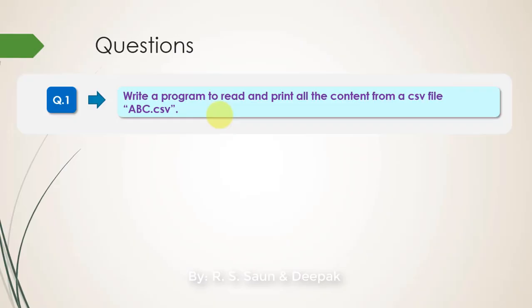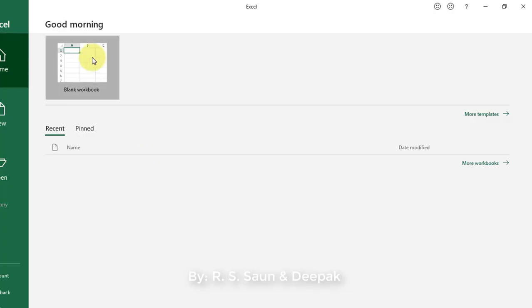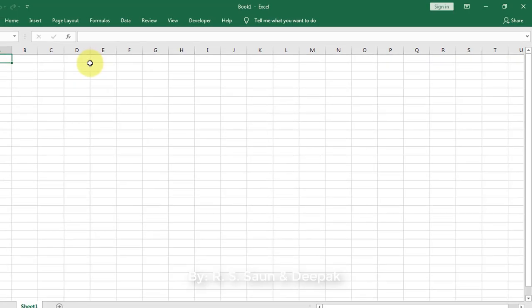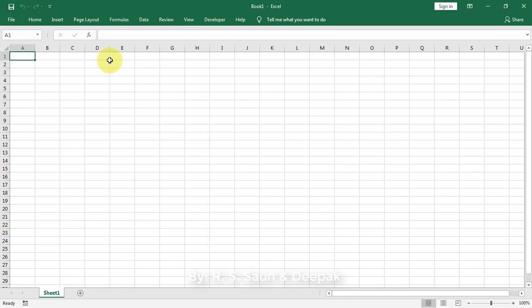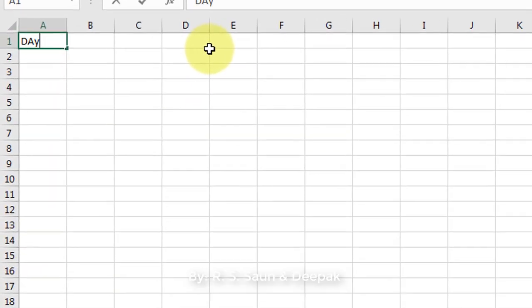Now question number 1, write a program to read and print all the content from a CSV file abc.csv. Now you can create any file in Excel and you can save that file as CSV. I will show you how to do this in Excel. Let us open Excel. Let's say the column is day, Monday, Tuesday.